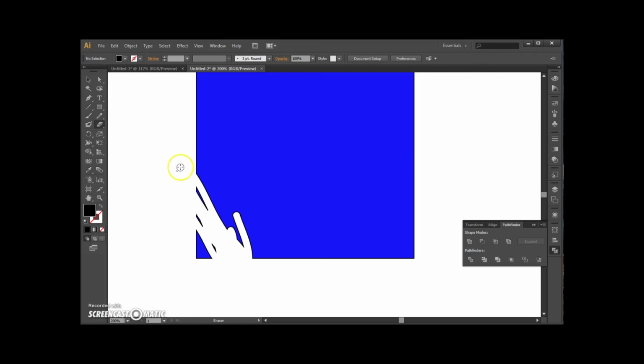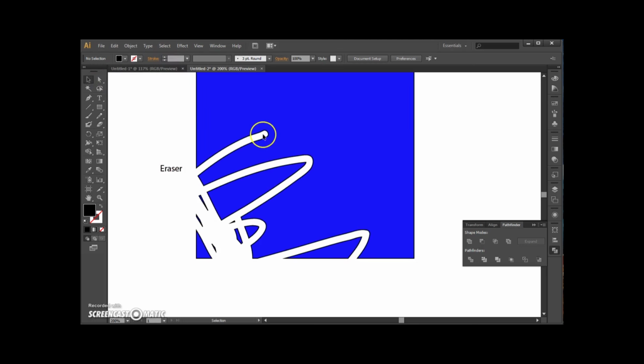Number two, do not use the eraser tool. There is an eraser tool, but it's not going to do what you would expect. Illustrator doesn't work with pixels, so it's not just taking away little pieces of your project. It's changing the shapes that underlie them. So don't do it.